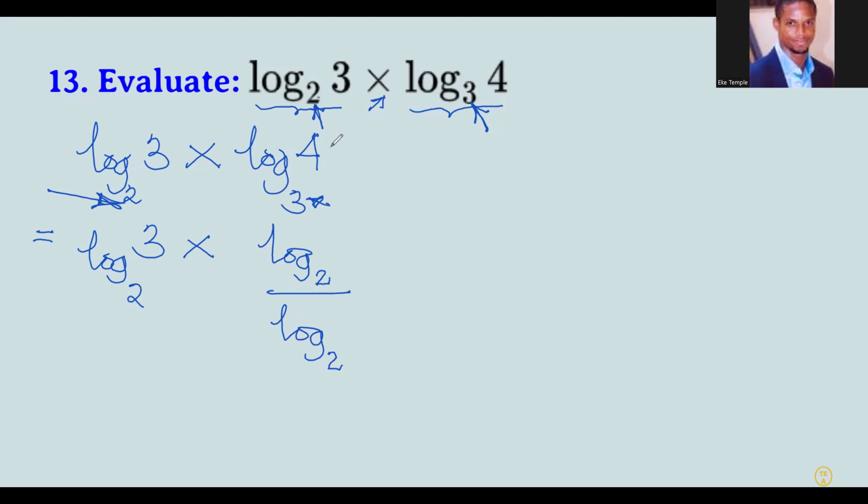Now, remember the orientation. 4, looking up, occupies the position in the numerator. 3, the base, looking somewhat down, occupies the position in the denominator. And here we are. Take a look. Log base 2 of 3 can strike out log base 2 of 3 right away. Can you see that? Amazing. The problem reduces to log base 2 of 4 alone. Log base 2 of 4 can easily be written as log base 2 of 2 to the power 2, since 4 is 2 to the power 2. Remember this law? So the result is going to be, now I have base 2, and then I have 2 to the power.